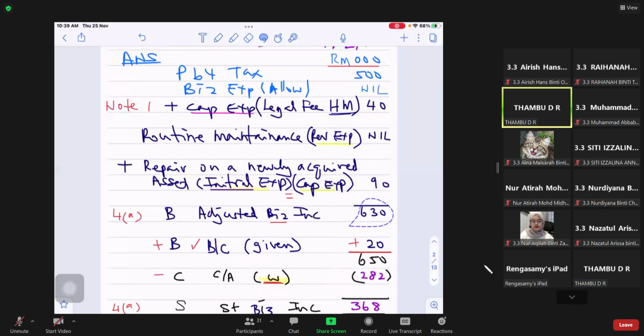Once you reach here, B, then I follow the word B, B, C, S, B, N. The B, B, C is given in the question. Check it out. C, I have to work it out. B, B, C, S is the final figure. All right, I only need 5 minutes now. Check it through, then I'll talk to you. Read the question carefully and see whether you understand it. After 5 minutes, I'll discuss the capital allowances. Okay? Give me 5 minutes.